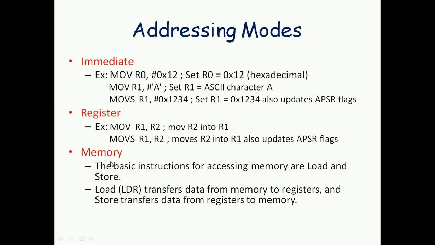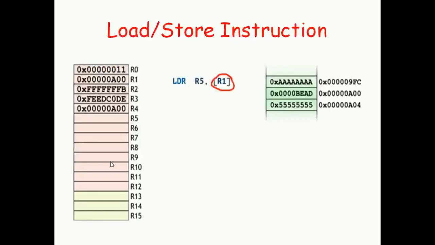Now we'll understand the main memory addressing modes, that is, load and store instructions. Let's start with the load instruction. I have written one instruction here. LDR corresponds to the load instruction. This is the opcode for load. R5, and inside the bracket R1 is written. If any content is written inside the bracket, it corresponds to a memory address, remember. So what are you doing according to this? You are moving the data present in the memory location of R1 into R5. Now this is the source address, this is the destination address.